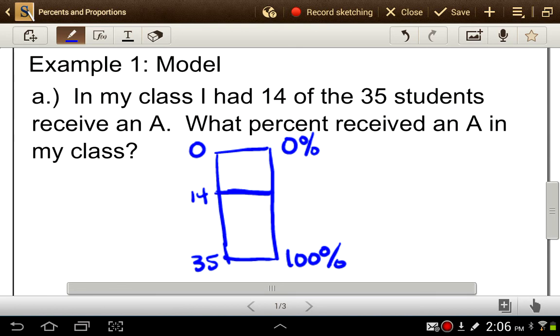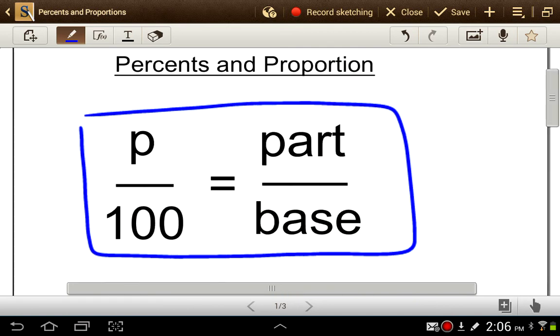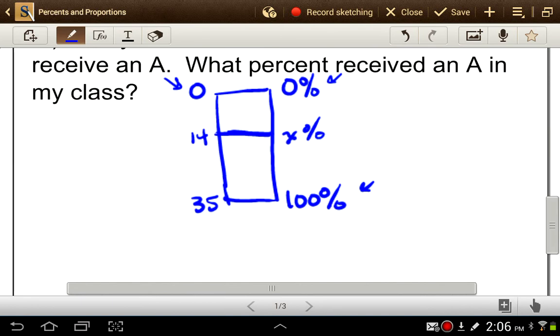On this other side is going to be my X percent. So you notice I have a number across from each one. I always have zeros, and then I have 100%. So these three are always going to be there. It's the other numbers that we're going to take from the problem. Now I can see where my numbers are, and how the percent that I'm looking for is lining up with the 14. That's my percentage lined up with its part. If I go back up here, percent is across from part. And then down here, my base and my 100% are across from each other. So that's just how you quickly draw a model to represent your data to find out where they are.